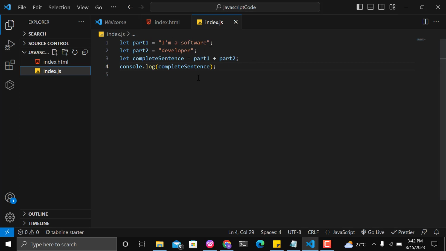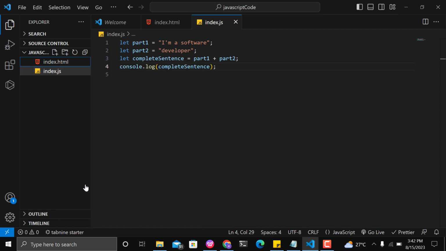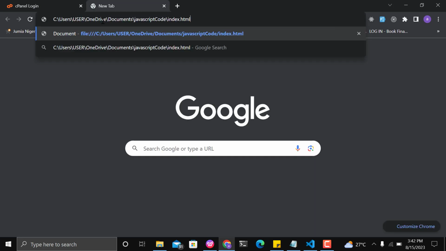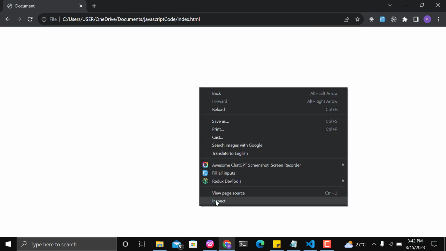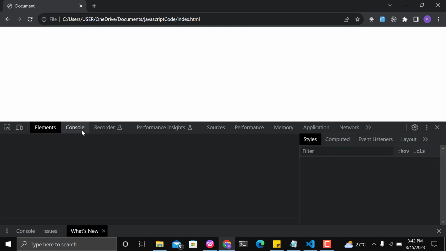Then let's take a look at it. Let me save my code. Then I will copy the path of the HTML file and paste it in the browser, then click on inspect and check the console.log.